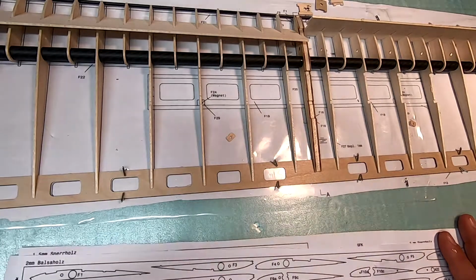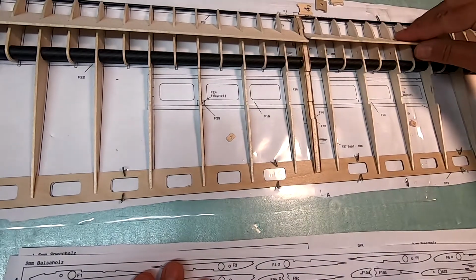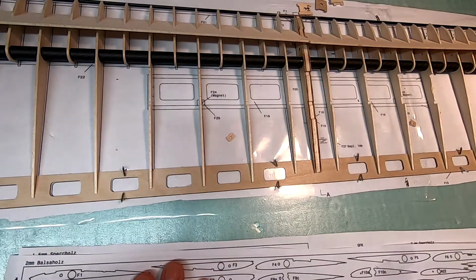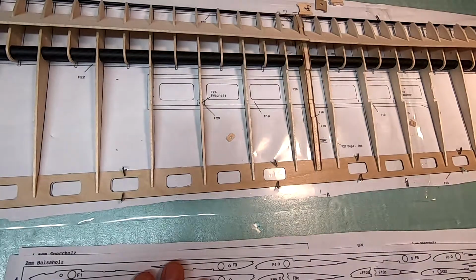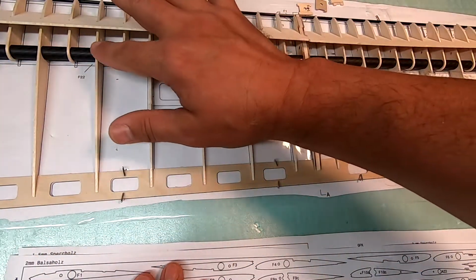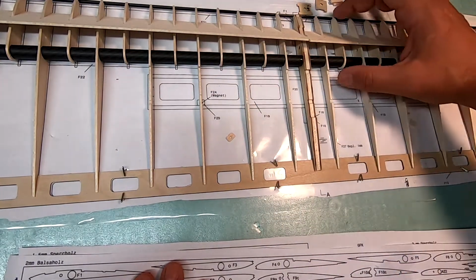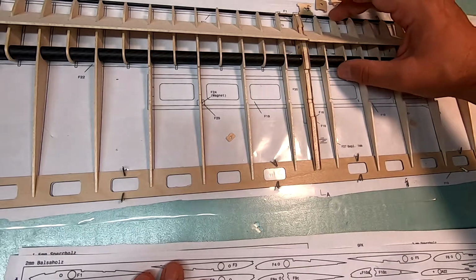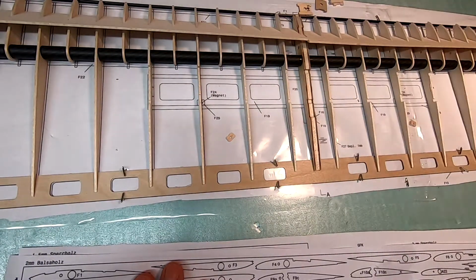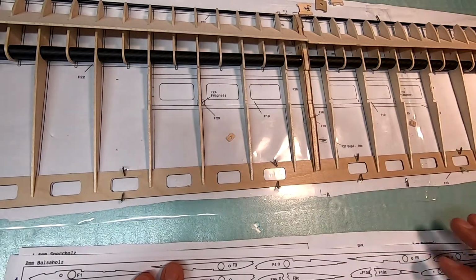So anyway, that's non-issue. So again, I'm gonna glue the rear of the ribs down. First, I'm gonna get this oriented properly, pinned in place, weight these guys down. I'm not going to glue the ribs to the spar yet. That'll probably be the very last thing that I do, because some of these are a little cockeyed, and I want to make sure everything is straight. And since this is the most critical, that's going to be the last thing that I do.